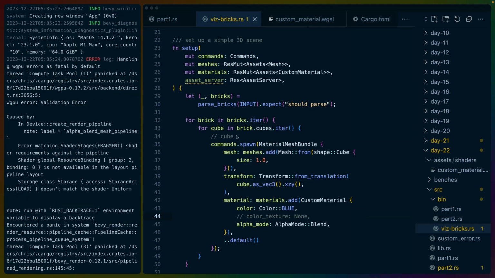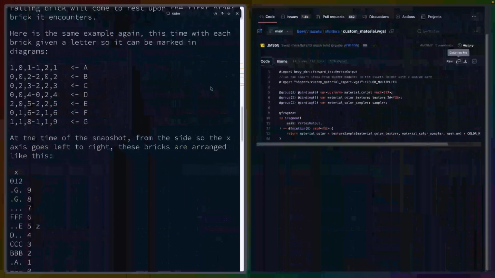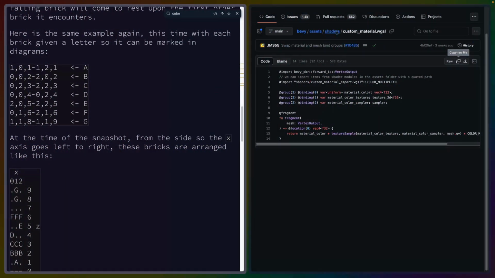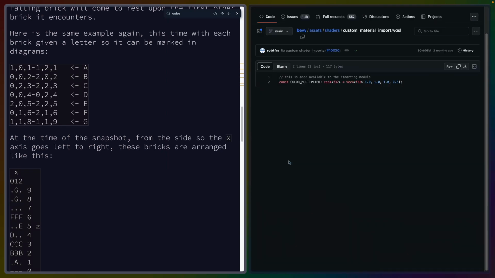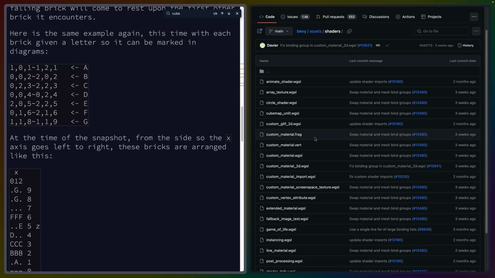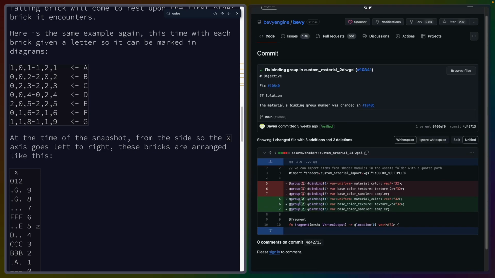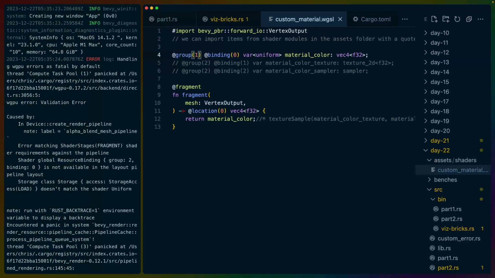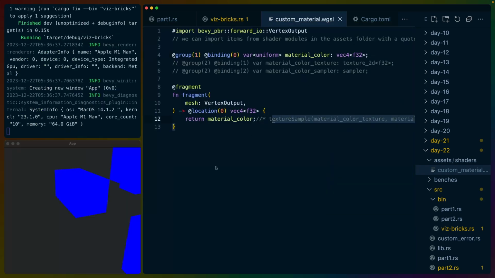Storage access doesn't match the shader uniform is weird. Is that supposed to be group 2? That feels really weird. Custom material group 2. Shaders. Where's the custom material import? This one? Yeah. Okay. So that shouldn't have any effect. I am on main. They got moved from 1 to 2 a little while ago. So maybe for us, because I don't think there's been a release since then. Yeah, there we go. Bunch of cubes.